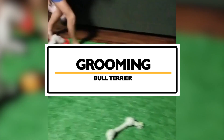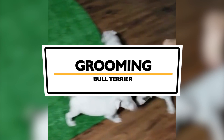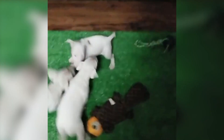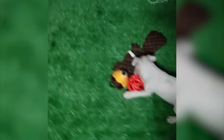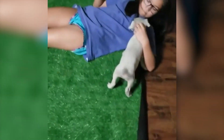Thanks to their short tight coats, the English Bull Terrier is low maintenance on the grooming front. Their coats need very little grooming, although puppies need to be introduced to all the tools needed to keep their coats and skin looking good so they learn to enjoy a grooming session and the one-to-one attention. It's particularly important to touch and play with a puppy's paws, nails, ears and other parts of their body so that when it comes to trimming nails and checking ears, dogs don't get stressed out. Older dogs just need a grooming mitt twice a week to keep their coat shiny and to check their skin for any signs of acne or other conditions the breed is known to suffer from.